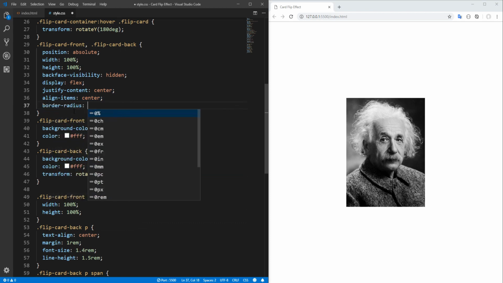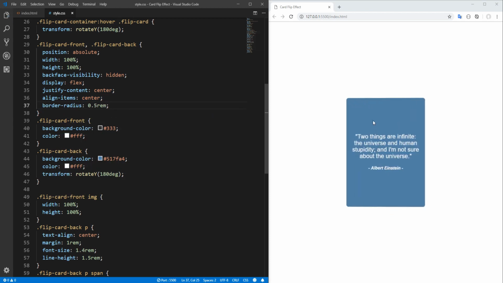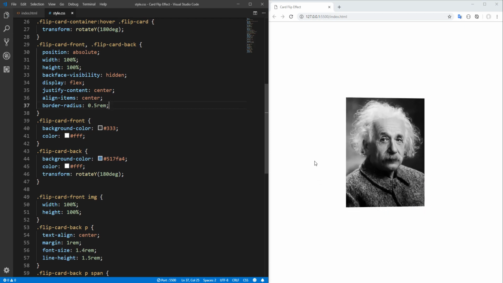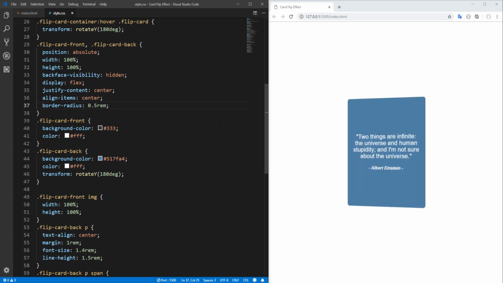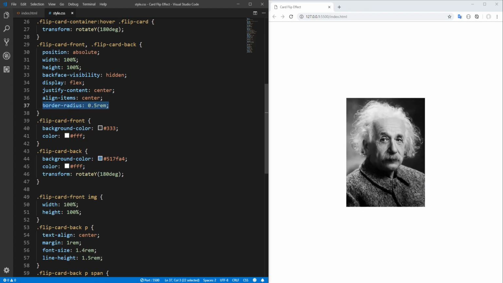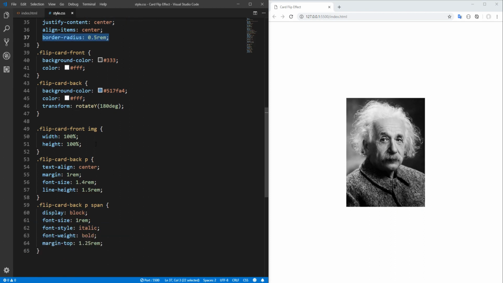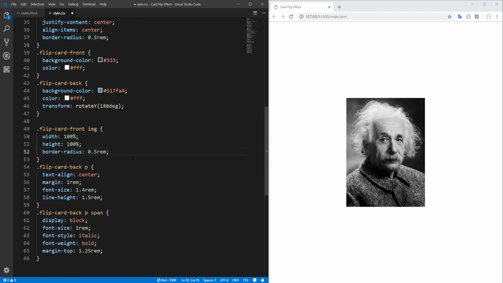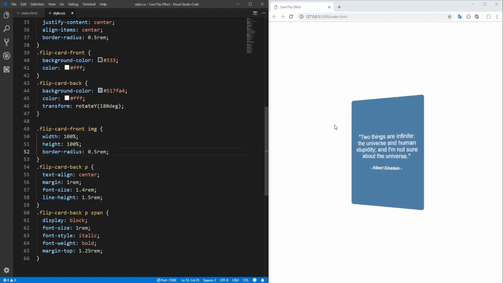Border radius, and let's set it to 0.5 rem. Indeed, the backside has rounded corners. However, for the front side, we should also round the image's corners. So for the image, we add border radius 0.5 rem. And we get the rounded corners.